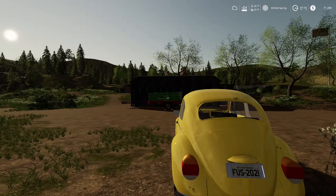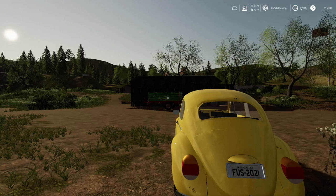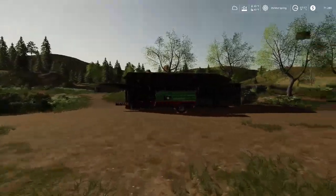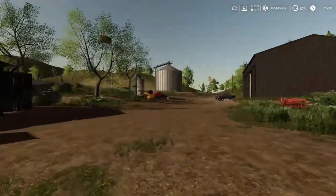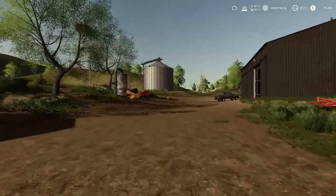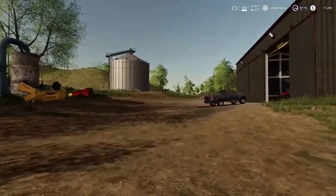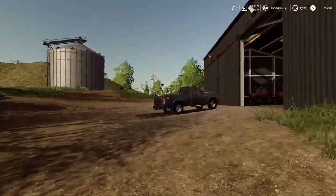Good morning, welcome back to the farm. So we finally figured out how to get the seed last night. Now we've got to run back over to the barn, which, oh, I just realized I don't think I closed it last night. Oh, that was not smart. Grandpa will not be happy about that, but we're gonna run back over here to the barn. It's about 7 in the morning already, and we're going to hop on the tractor.